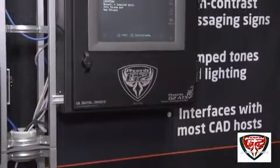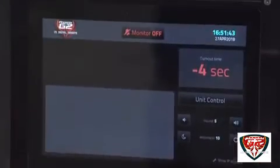Now, when a fire department takes a look at upgrading its alerting system, it's a pretty momentous task to do. So what are some of the biggest concerns that those potential customers or existing customers are bringing to the table? The city needs to spend their money wisely. They need to have results, and they need to make sure that their overall operation is not being interrupted during this process.